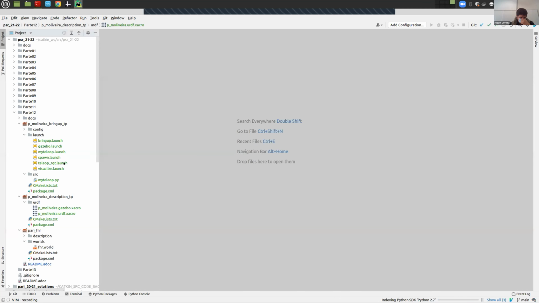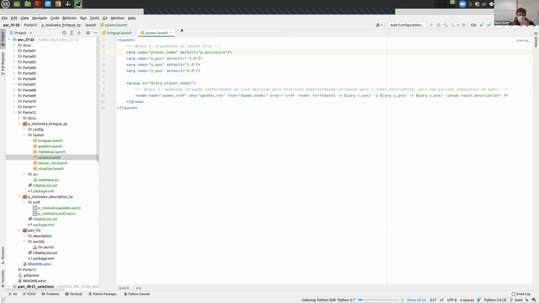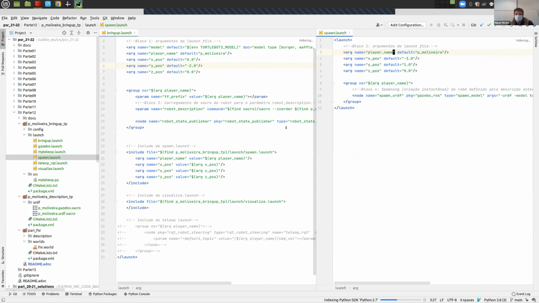Okay, and now we go to bring up and the spawn. Let's put side by side. And so you see that I put the spawn, where is it, the spawn? Here, outside of the group namespace, but then I had to put the group namespace here.